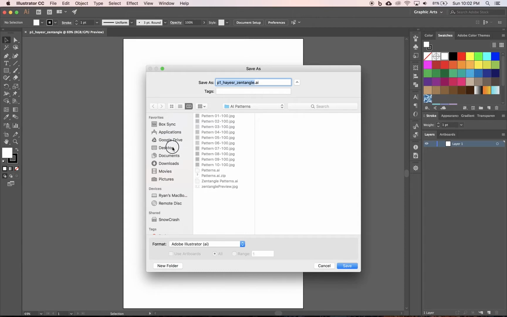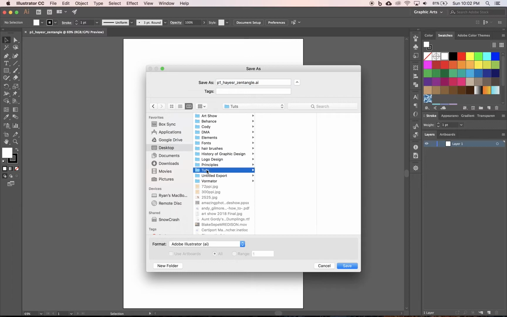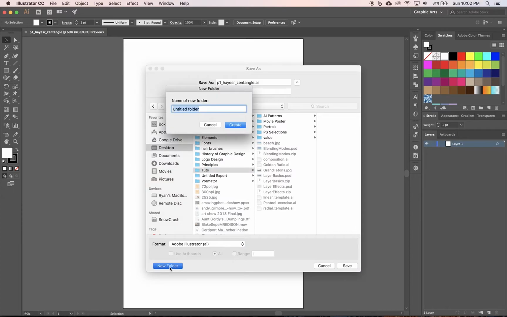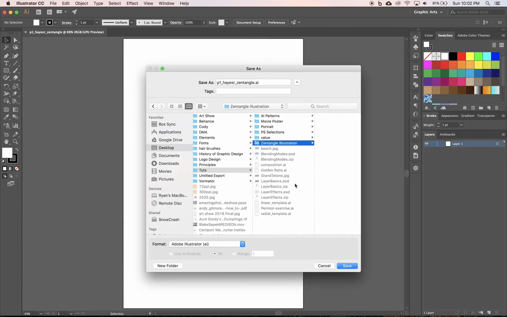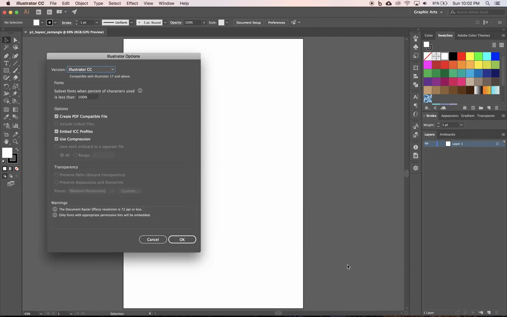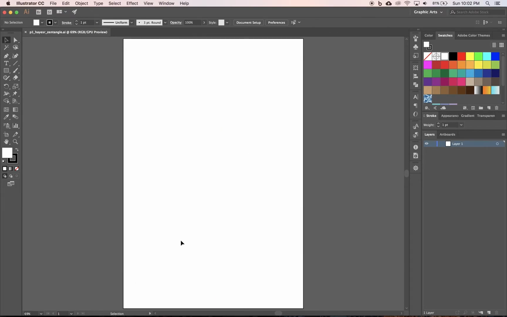I'm just going to save mine to my tutorials folder for now. So assume that this is your Google Drive folder, and then you do a new folder and you would call it the name of the project, so Zentangle Illustration, and create and save. So a folder for each project.